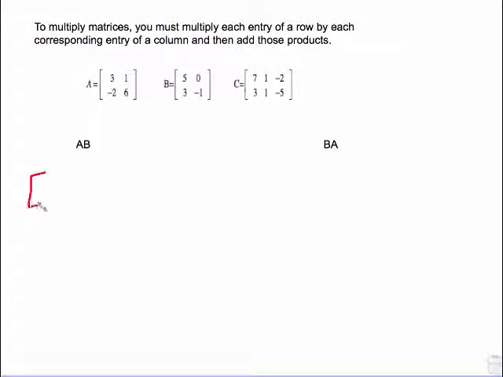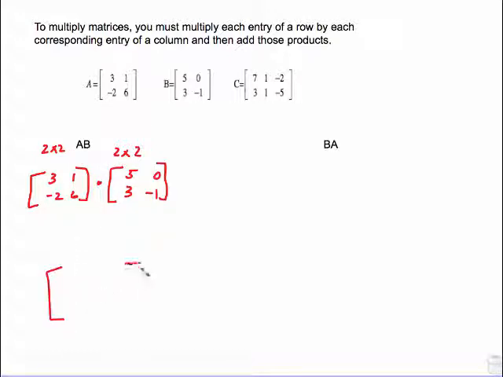Sounds weird. The first thing I'm going to do is write matrix A right next to matrix B. And I'm going to double check that I really can multiply these. This is a 2 by 2. This is a 2 by 2. Based on what we just went over, the 2's match in the middle. The answer matrix will also be a 2 by 2. You might even want to put the little blanks down and label this down here as a 2 by 2. Anything you can do to help you get the entries in the right place.